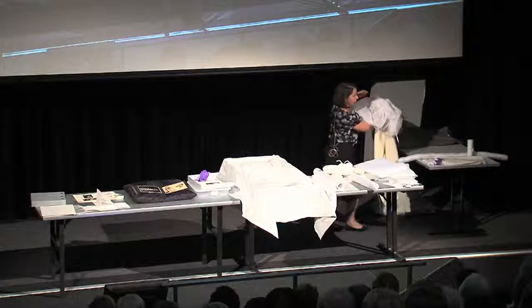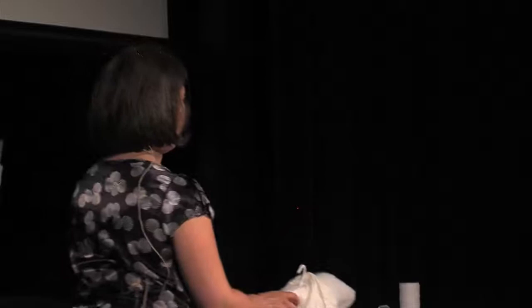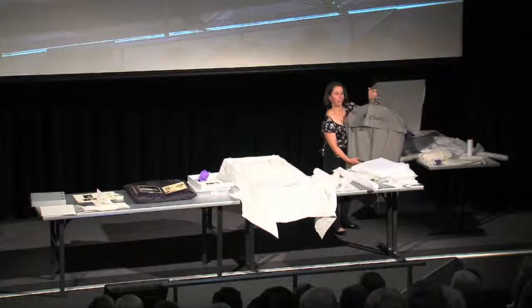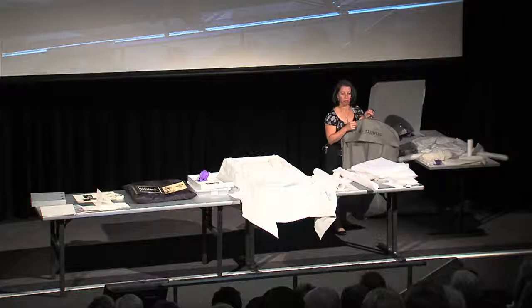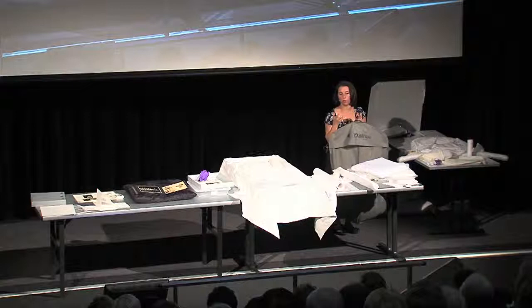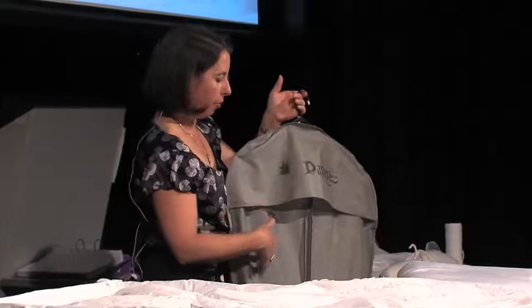With handling your items, don't pick up from the shoulders — support the bulk of the fabric. Avoid having coat hangers that aren't providing correct support. They can also be a plastic that degrades over time. If you do use a plastic coat hanger, make sure it's polypropylene or polyethylene rather than PVC, where chlorides can damage materials over time.